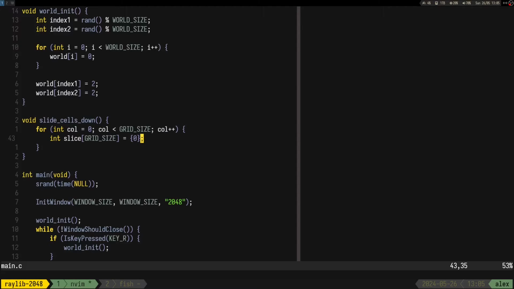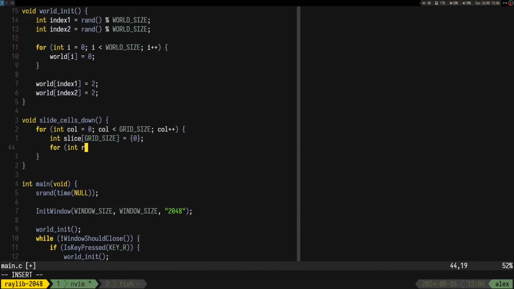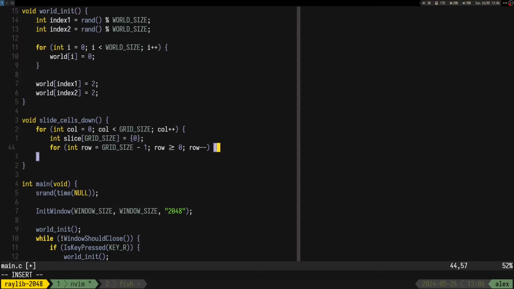Then let's do a for loop over the rows, starting with grid size minus 1, while row is greater or equal than 0, row minus minus.